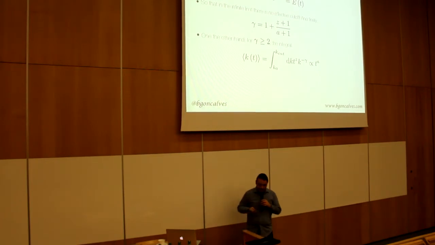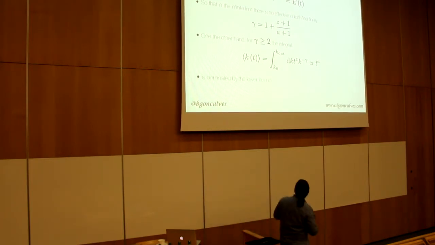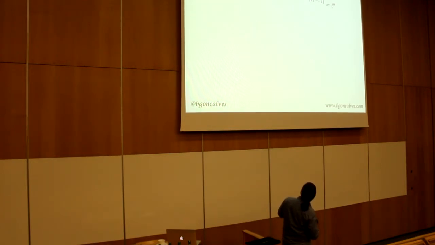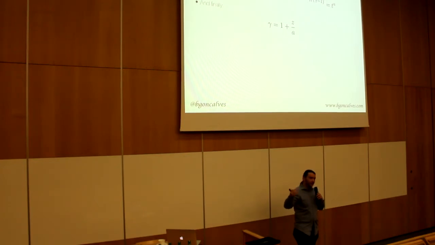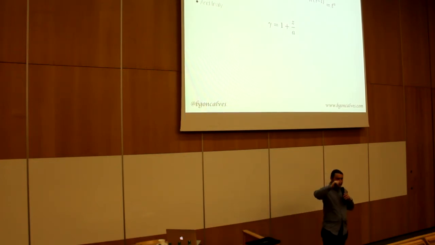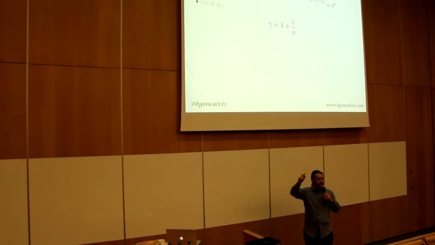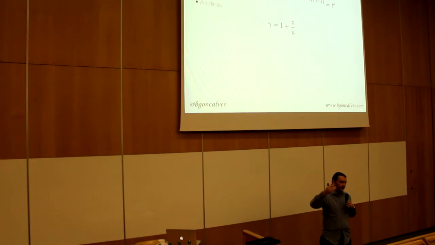Now if you want gamma that's larger than 2, then this is dominated by the lower bound, and you can replay the same process, and now you get that the exponent has a different expression. And again, this is to show that you started with a very simple process, just preferential attachment. You tried a very small change. You added just this attractiveness value, and that completely changes the distribution. Now you try something a little bit more complex, where instead of adding just one edge or one node per time step, you're adding more, and this completely changes the process again.